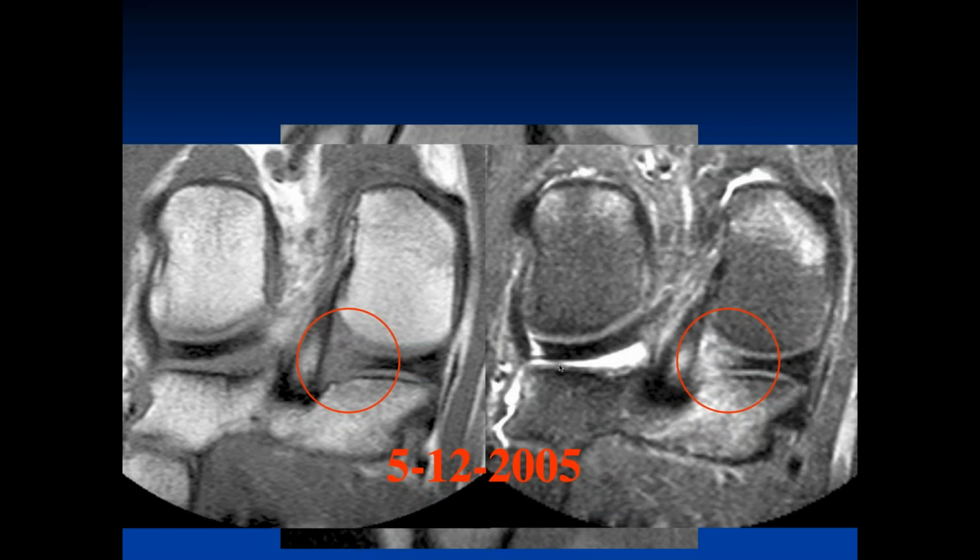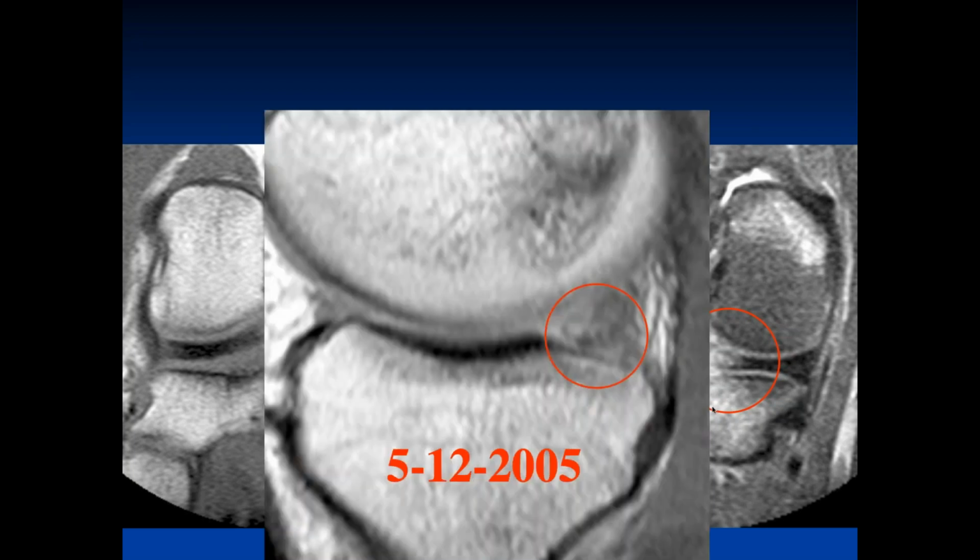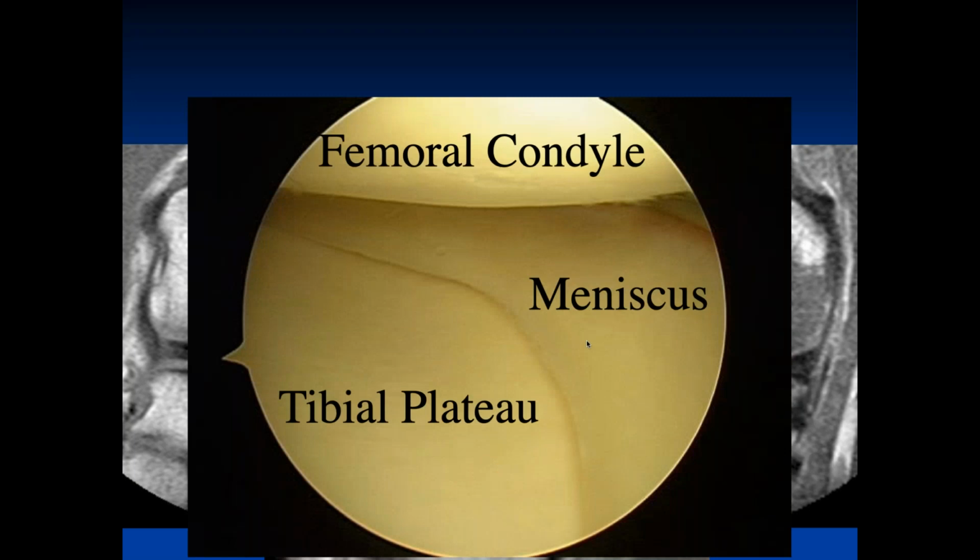What'd you find, Jennifer? So now I can see that there's increased fluid signal intensity at the posterior root of the medial meniscus, and that's suspicious for a tear. Yeah, and we can see that there's an injury to the bone here as well. And if we go to the sagittal images, we can't follow that dark signal of the meniscus all the way down to the bone. So this was a tear of the posterior root attachment of the medial meniscus. And we'll look at an arthroscopic video in a minute.